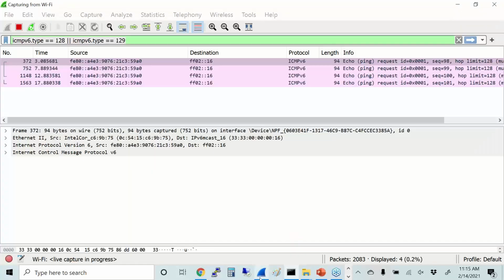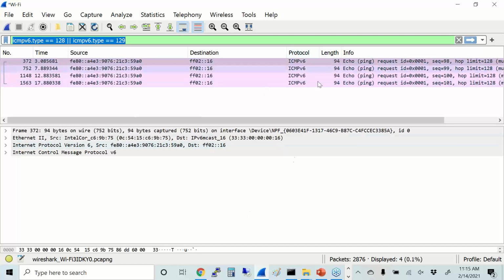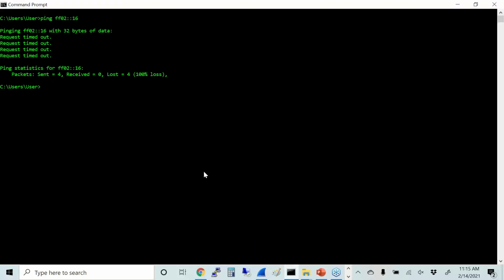Again, we look like we're not getting it back. Go ahead. No, I was going to say, we know we can't trust ping, so let's look in the trace and see what's really going on. Yeah, and this time he's right. We're not getting anything back. And why would I be doing that anyway?